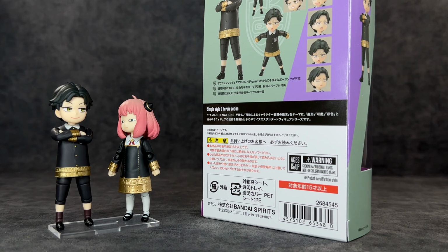I just truly enjoy Spy Family, man. It's such a fun watch, and I don't know how this figure in particular is going to sell, but it does seem like the rest of the line has been doing well. I also just picked up Bond, who released the same month as Damian, and then I don't remember if there's anyone else next. Actually, I think Becky is next, and they haven't announced anyone after her, but there's still more characters that I want, man.